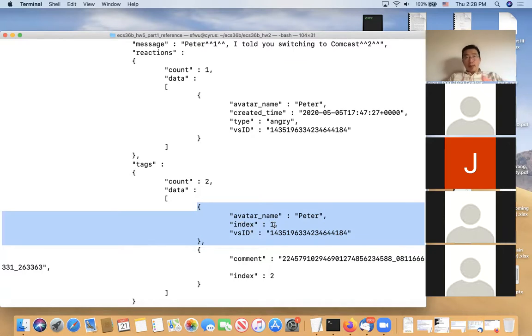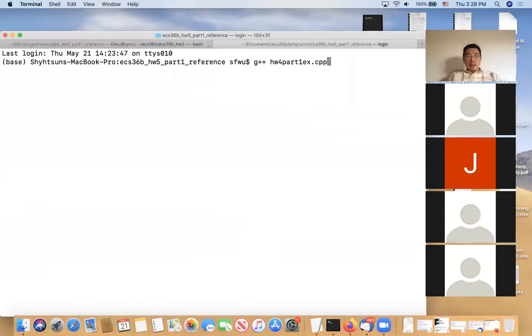So when we compile this information, if you look at the message, you know this is the information related to the tag. This is going to be the first tag object. Here is an array of 2 tag objects, right? This is the first tag object. Okay, if you look at the code, just very quickly.